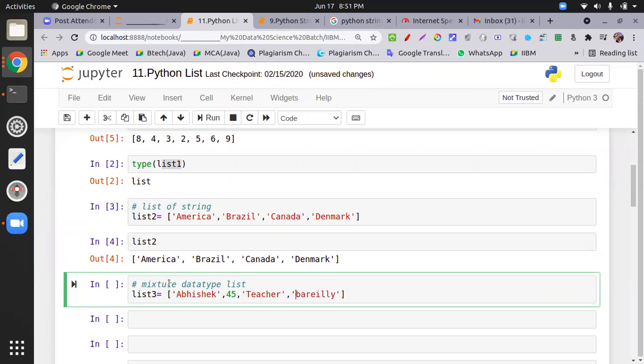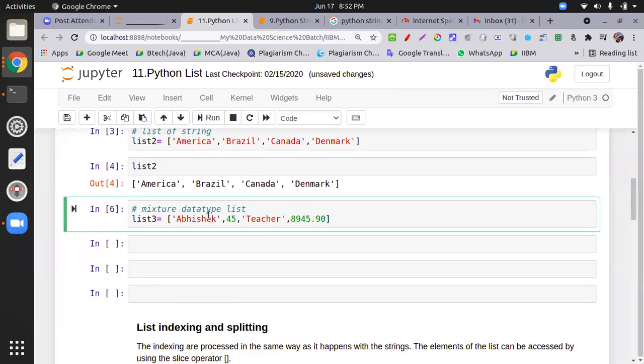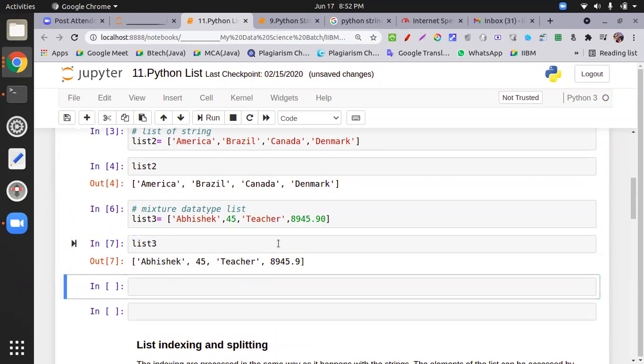I also take one float entry, salary, as part of this one. So this list 3 contains string type, numeric type, and float type of data. So you can see list 3. Okay, so a list is completely flexible.